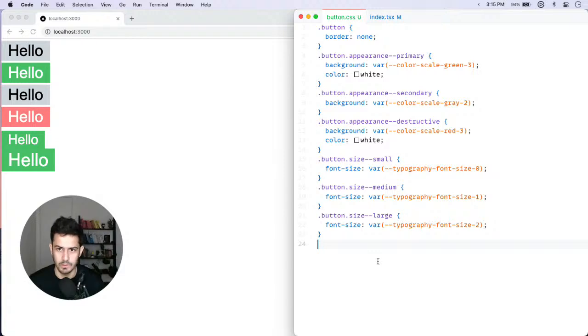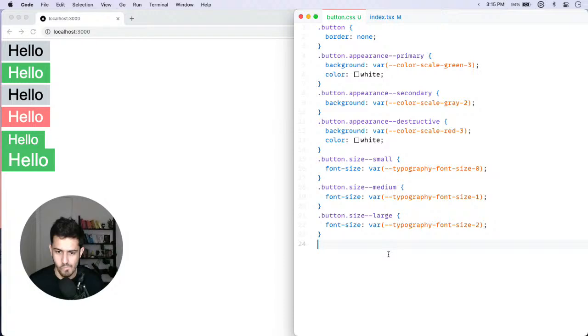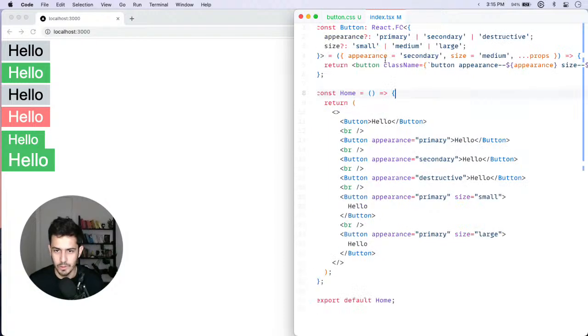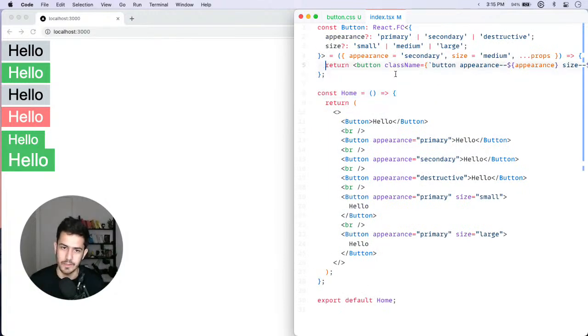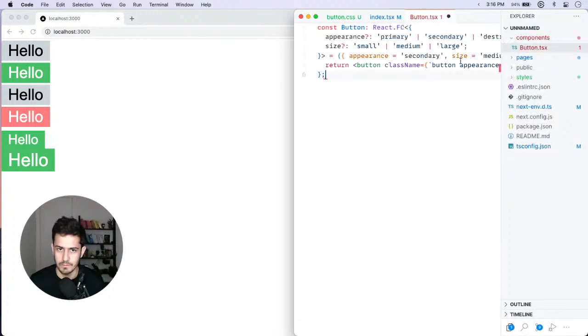but this is not what I want to author. What I want to author is here, tied to the appearance and stuff. Okay, I'm gonna move this as well, just so that we have a clean boundary. So I have this folder called components, and this is where the button is actually going to live.